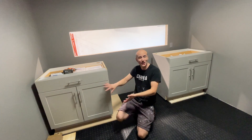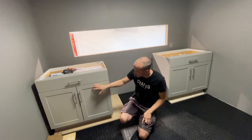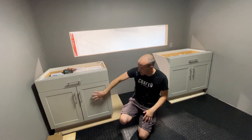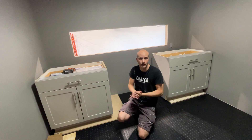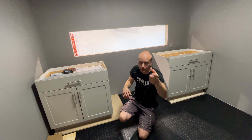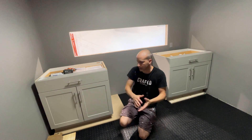They probably didn't have shaker-style cabinets in a galaxy far, far away, so we're going to add some crazy trim built with a CNC machine or laser cutter and apply it as a facade to each cabinet door — something you can actually do to any cabinets or door. The same thing applies to our masonite entry door: we're going to build some trim and stick it on there in a different color.